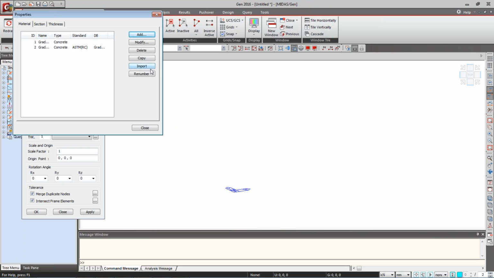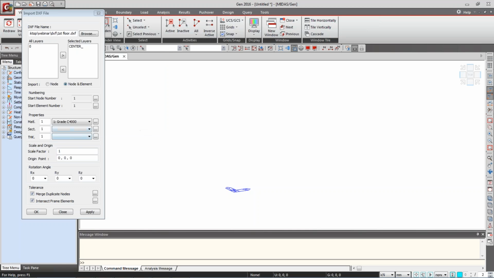Similarly, the import option is also available, so that from a previous file, or we can say from an existing MIDAS file, you can import the data. From this you can import only the material grade. Even if you have 4 to 5 MIDAS files, from those 4 to 5 files you can take any data. It's up to you. Just close it. Now you can see material is asking the grade.